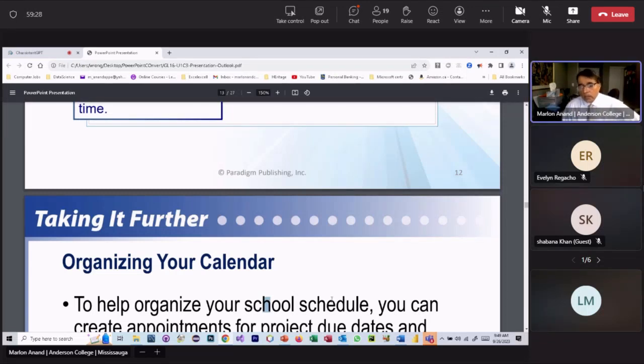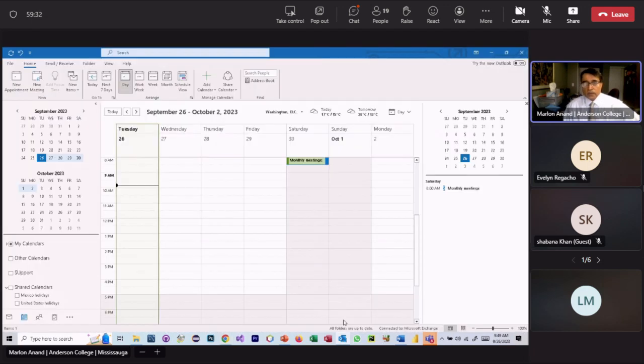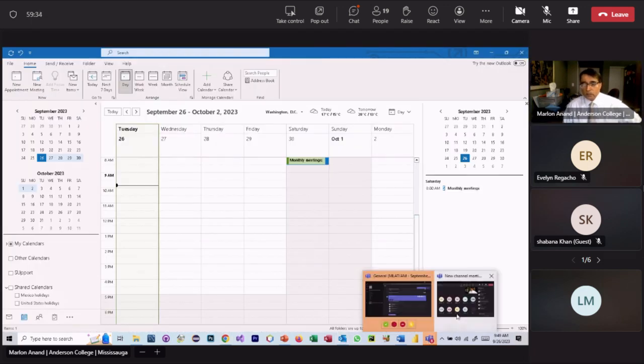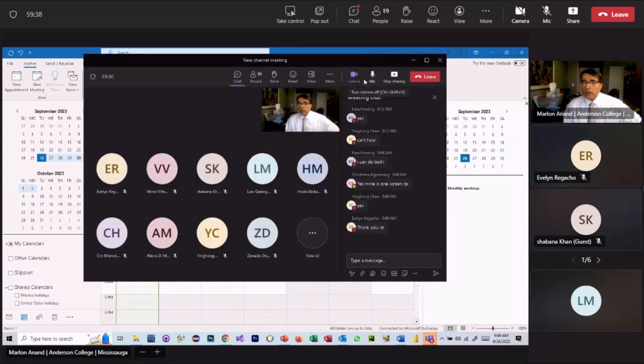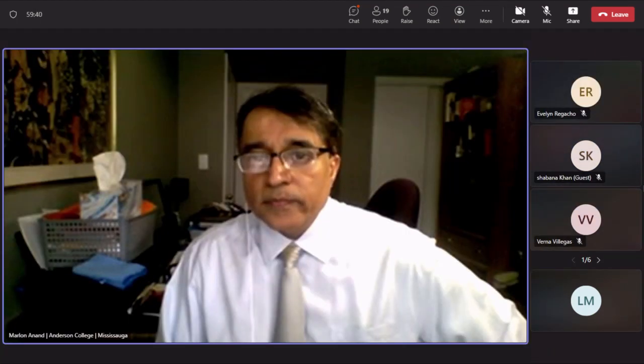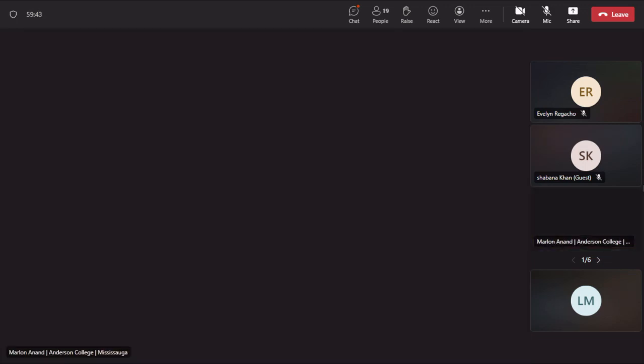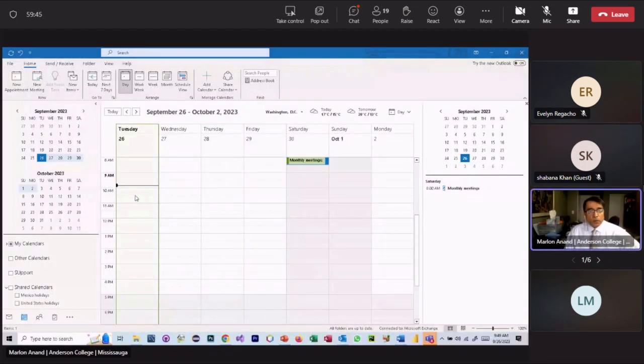Okay, another thing I wanted to show you about Outlook. Let me just go back here. This is something people always ask, and I'll show you right now. What if you want to send an email to someone when you're not in the office? That's very easy.